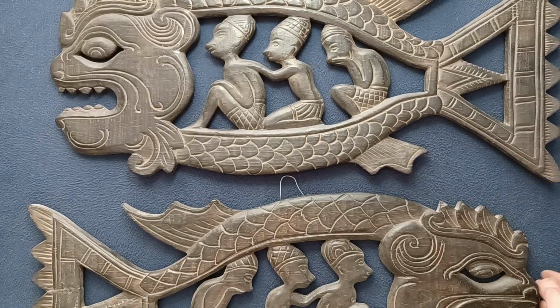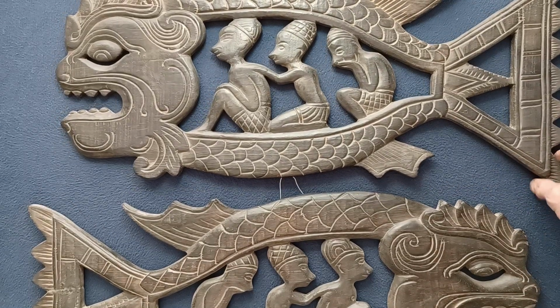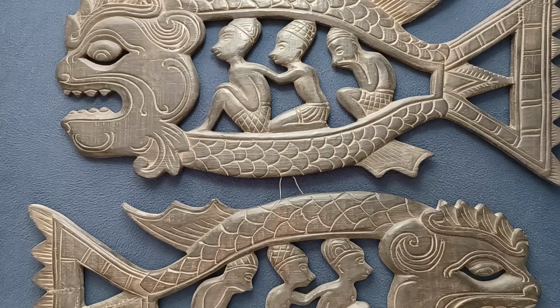Taking a quick look at just a couple versions of a similar aquatic theme. Both are teak wood carvings made in Indonesia.